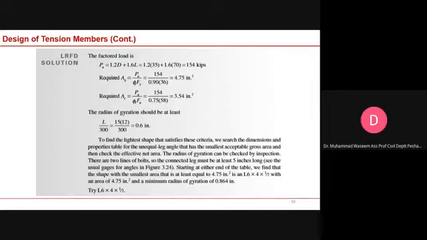so first you have to calculate the demand. So the demand is 154 kips axial load. Then you have to calculate the required gross area, required effective area. Okay, gross area, you know that this value is here. Okay, now you can calculate the required. This comes out to be 4.75 inch square, and the effective area comes out to be 3.54 inch square. So now you need this value, r minimum.